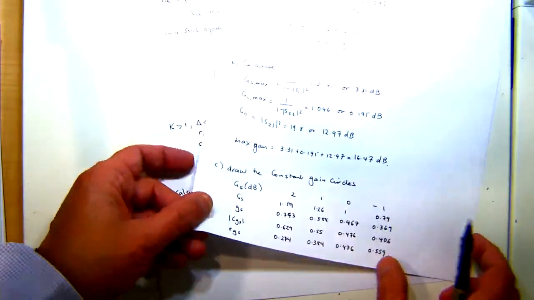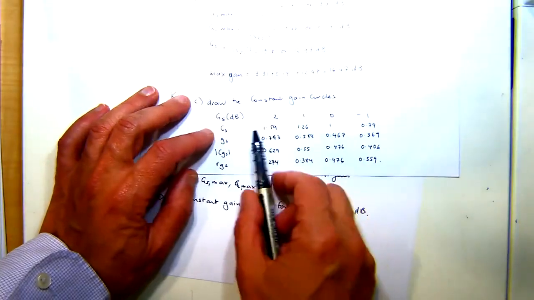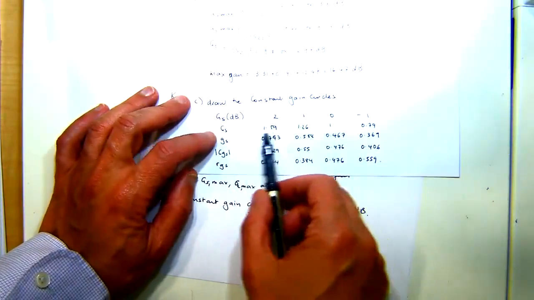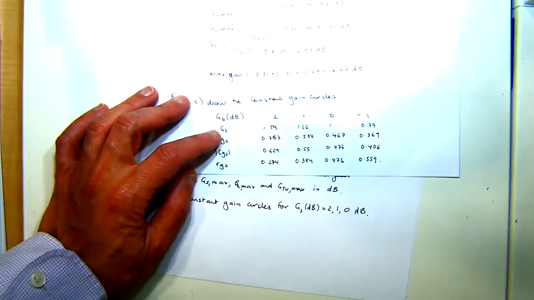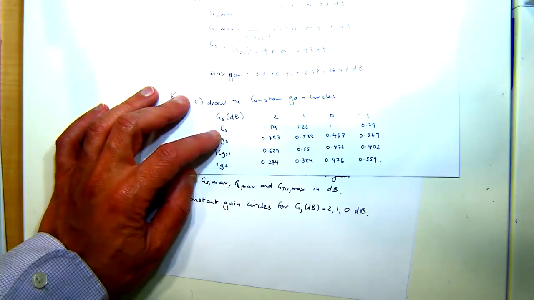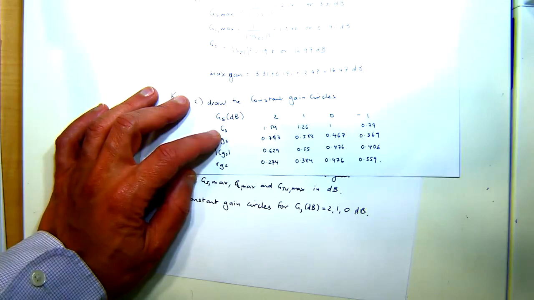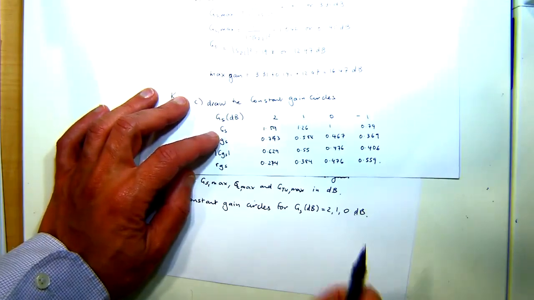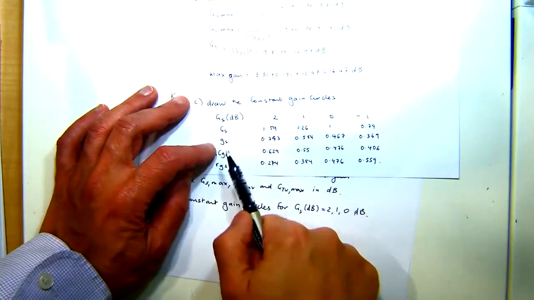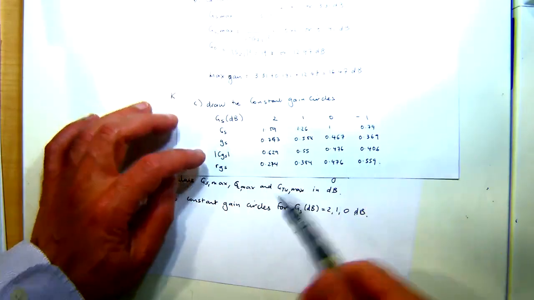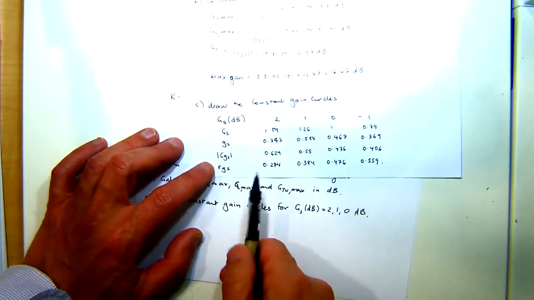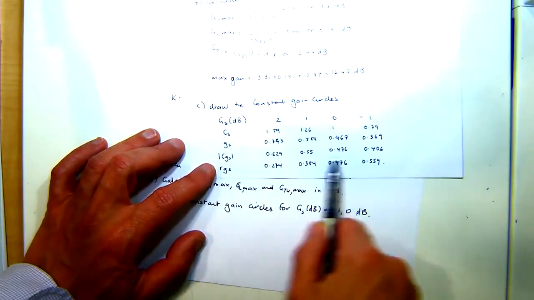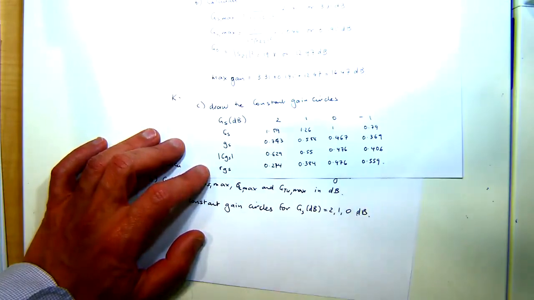So I've chosen GS, and 2, 1, 0 dB. All of these things have to be done in linear, not dB. Don't confuse yourself. If I give you a value in dB, convert it into linear. So therefore I've got my little GS. If you do your calculations, you're able to work out where the centre and the radius of these gain circles are.